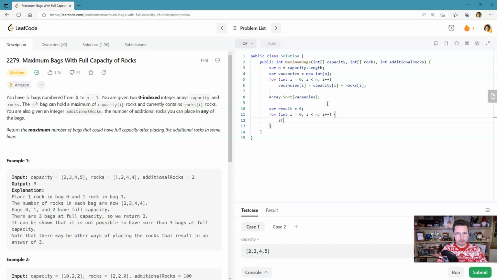And if we are out of additional rocks, that means the number of vacant places in the current bag is more than the additional rocks we have, we need to return the result because we cannot fill this bag.